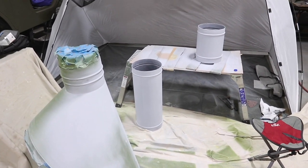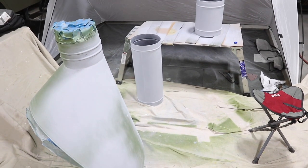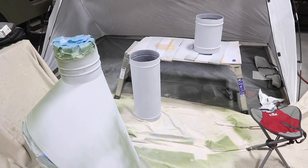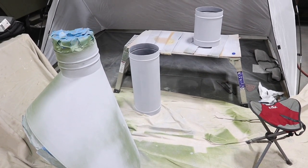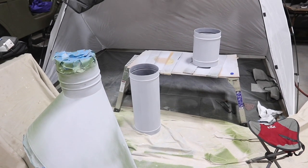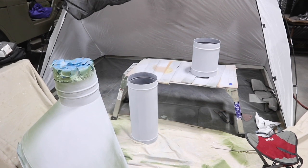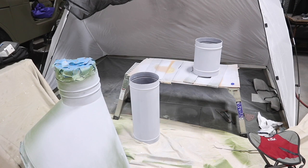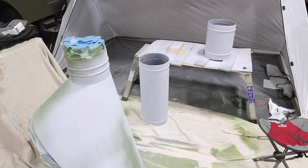All right, everybody, welcome back. We're getting ready for round two on the 1972 metallic avocado green paint. So in the last clip I showed you the problems I had with the first go. This time I went back, re-sanded everything, and re-primed it. But this time I went out and got a two-part primer, which hopefully will make a difference, because it wasn't cheap. But let me show you what I used on here this time.